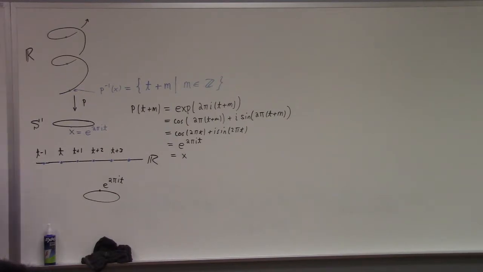Here, I'll just try to picture it. What do we mean by evenly covered? It's evenly covered. What's that mean? If the inverse image of U, a subset of X, is a disjoint union of subsets of V, each of which is homeomorphic to U via P. So here's a picture. I'll pick on the same point, right?